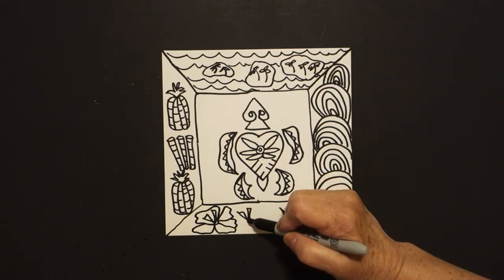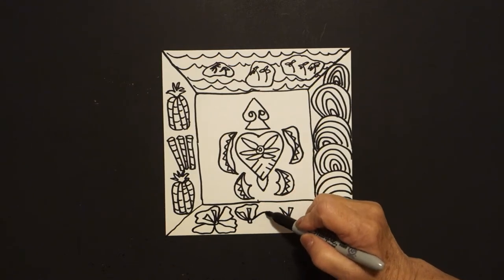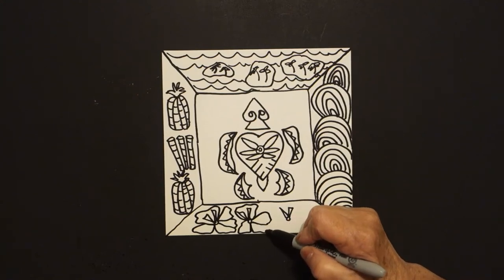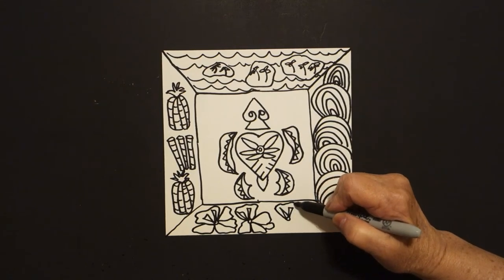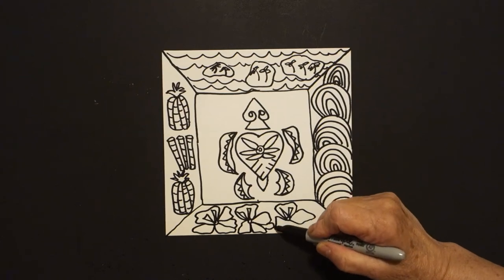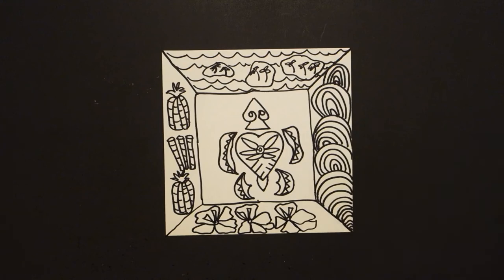I squished mine a little bit, but it'll still work. Wavy line, connect. Wavy line, wavy line, wavy line, little wavy line. One more if you can fit it. Straight line, wavy line, wavy line, wavy line, wavy line, connect.